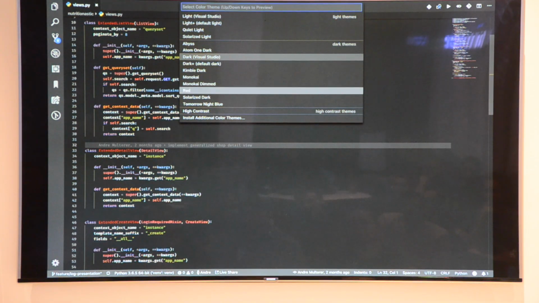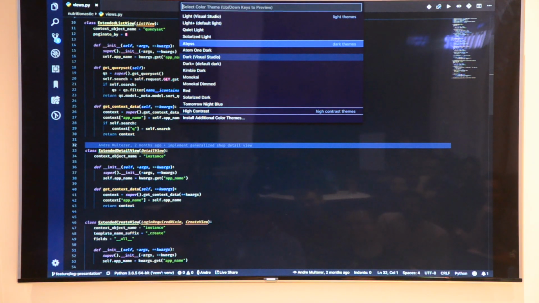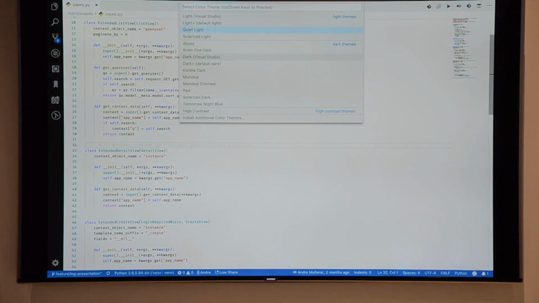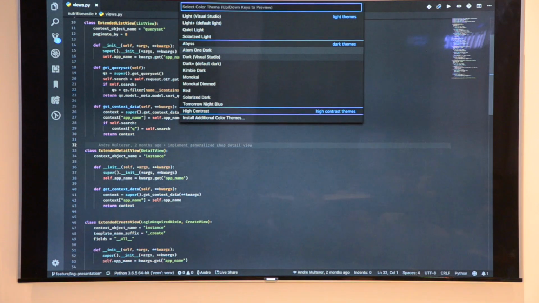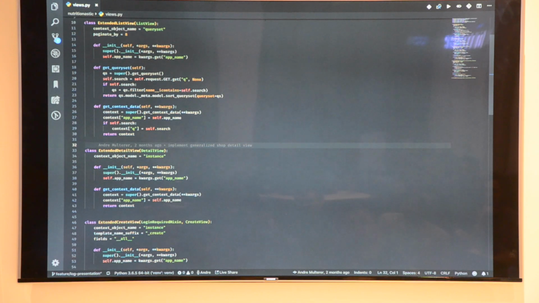So you can use your preferred one. For example, when I change now to Solarized Light, yeah, that's not nice. I have used Atom One Dark. It's an extension, so you just install it, and then you can select it as well. So the other thing is the file icon theme.